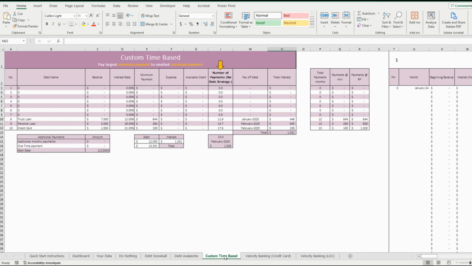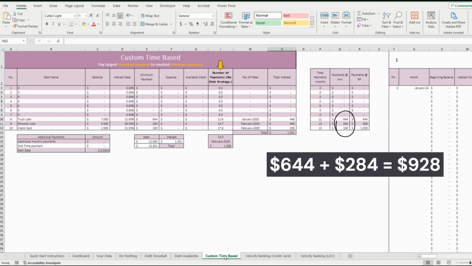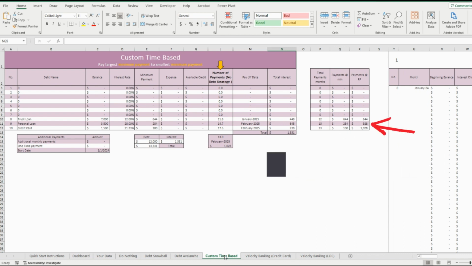This time, they are sequenced based on the number of payments at the minimum required payment. This helps start the calculations and debt payoff strategy. As a reminder, the custom time-based method is very similar to the debt snowball or avalanche in that you keep rolling the payments of the previous debt into the minimum payment of the current debt being paid off. The only difference is you're not sequencing by smallest debt to largest or largest interest rate to smallest.